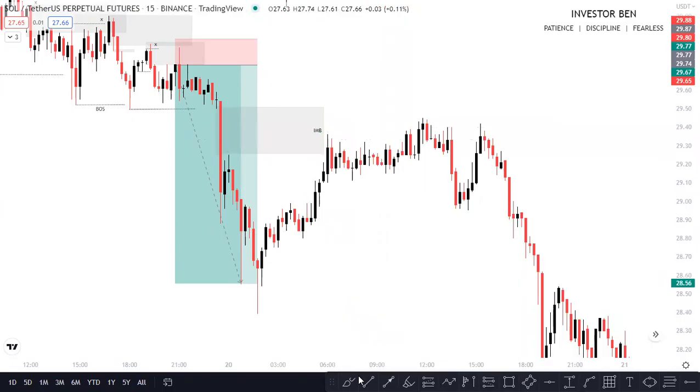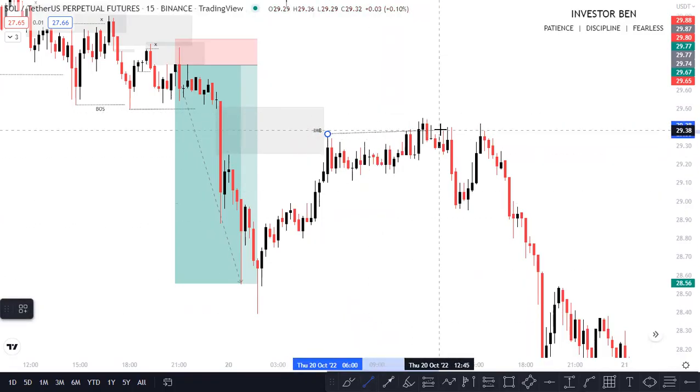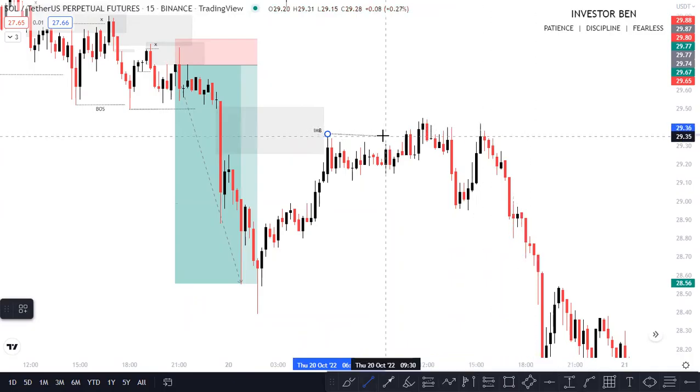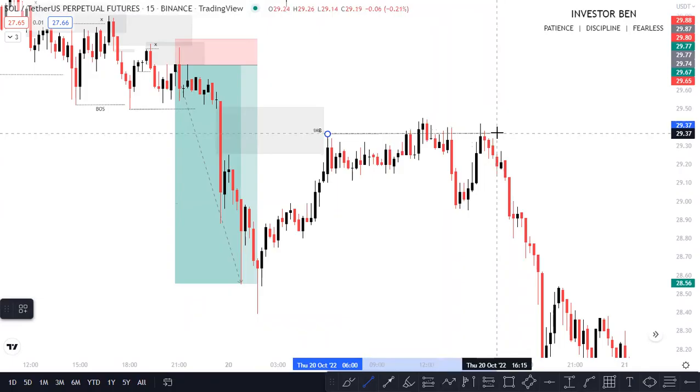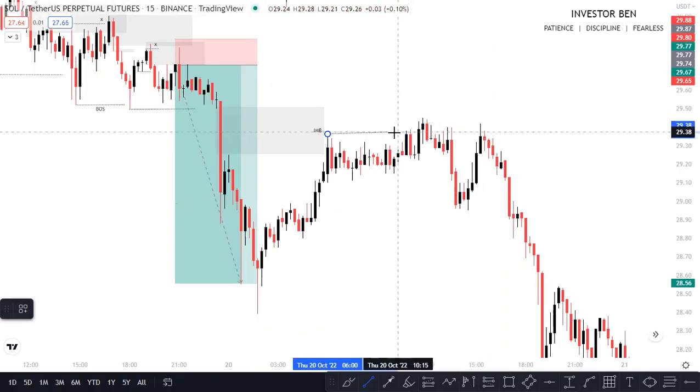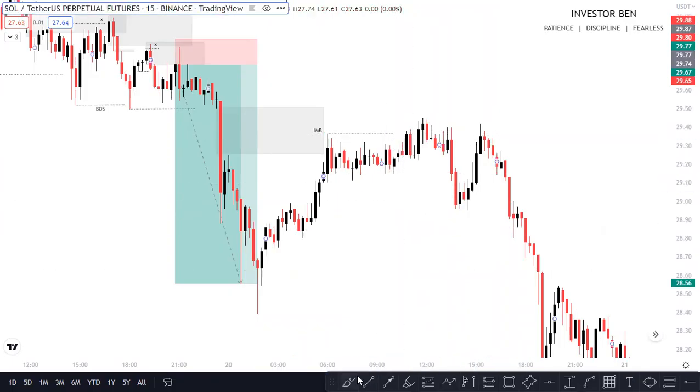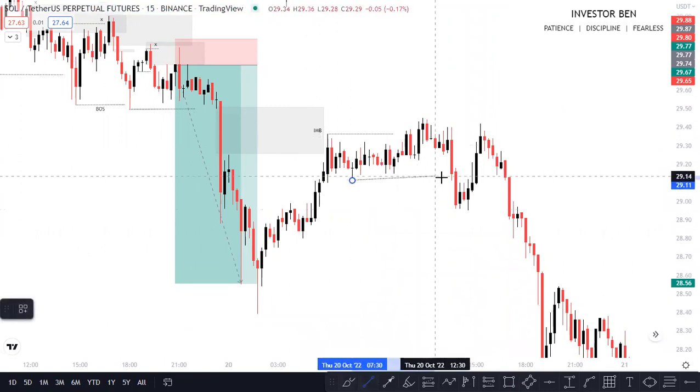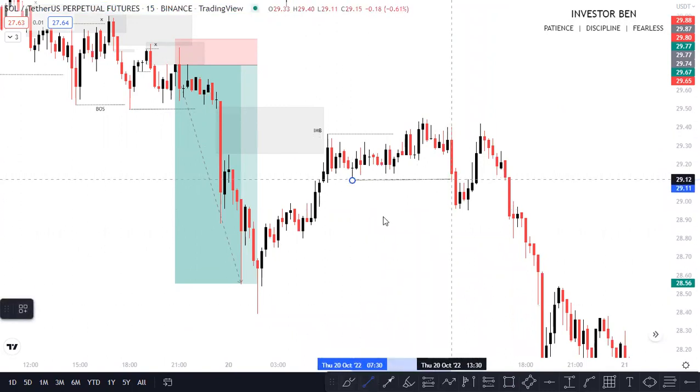So as price reacted from these imbalances, we came back and had liquidity swept from this high. This high was swept, right? This candlestick swept all the liquidity in this high, and that made it form a change of character by breaking this trend. So we had a change of character formation here.